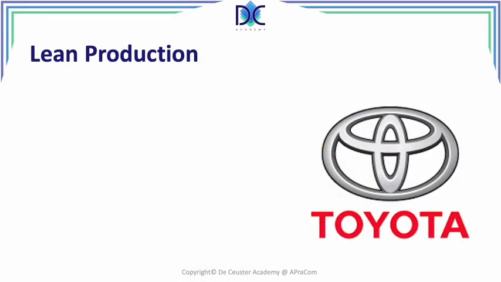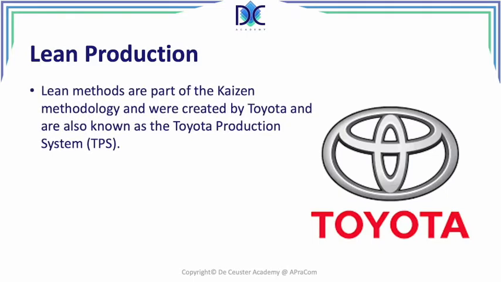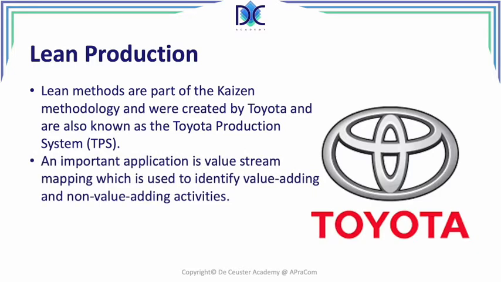Another element is about lean. We know lean production from Toyota. It's part of the Kaizen methodology, which was created by Toyota, and we also know this as the Toyota production system. Remember that Toyota became very famous when their little cars, their cheap Toyota cars, reached the Western markets, and people noticed that they were of high quality compared to the other car makers. And from that moment on, Toyota has set an example, and we also started using Kaizen in different industries and different processes, and also in project management.